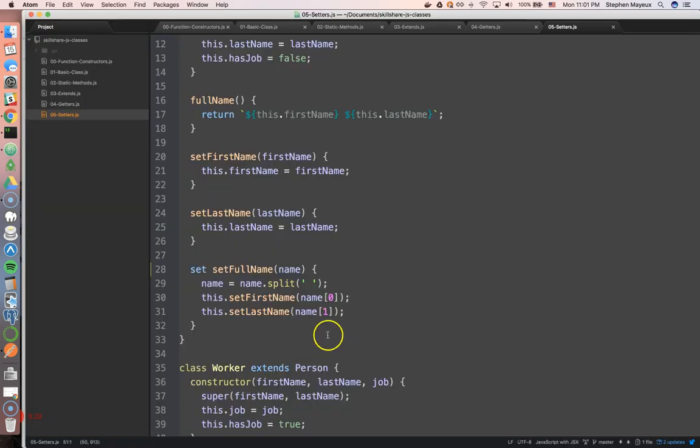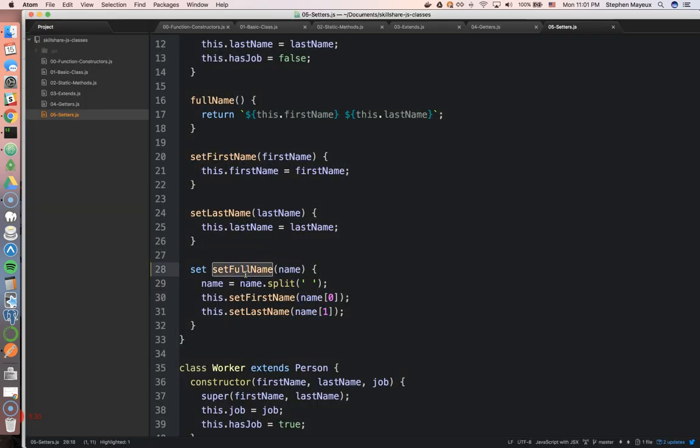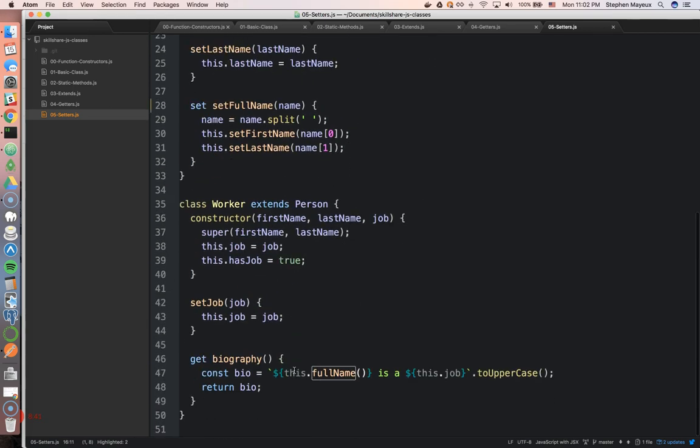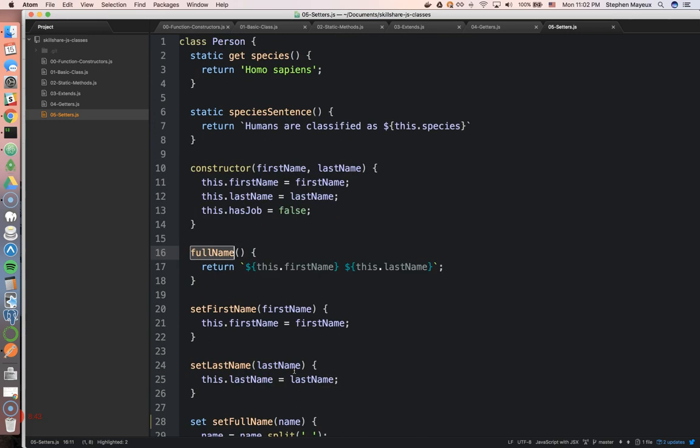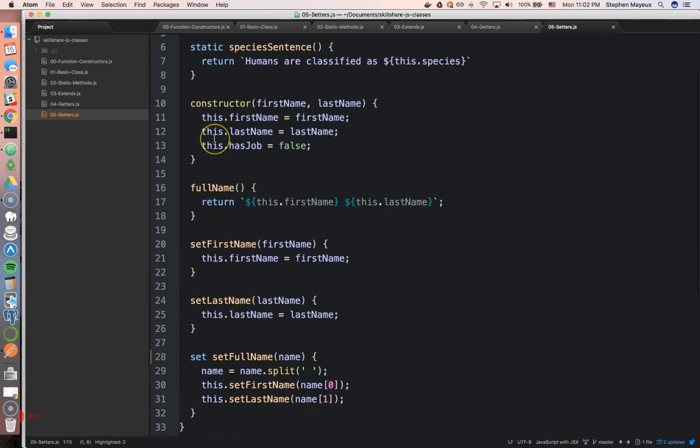Okay, so my bad right there. I had a setter that was the same name as another instance method, so that is a no-no. So there you have it. And in case you're wondering, yes, you can have a static set method belonging to a class instead of an instance if you want to. Very nice job, everybody.